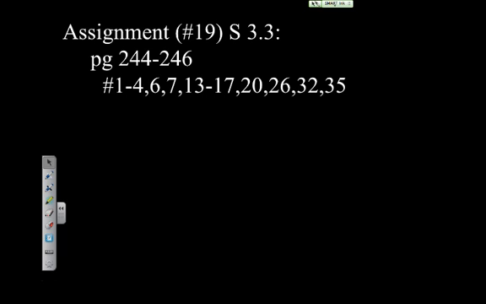So looking at our assignment here, these are the problems you should take a look at. There aren't too many of them, and average rate of change is really pretty basic and pretty simple. It boils down to being slope, and so if you can find slope, you can find average rate of change. So take a look at those, and again, you'll have time in class tomorrow to work on them some more and to ask some questions.